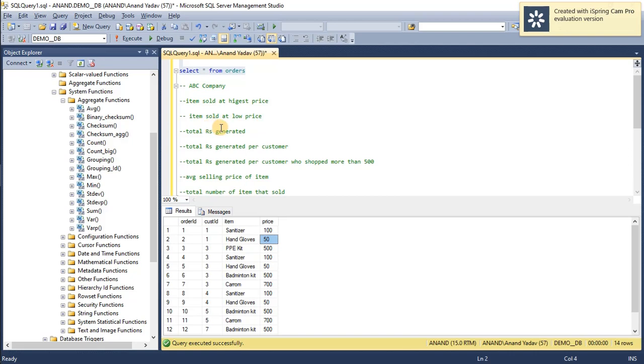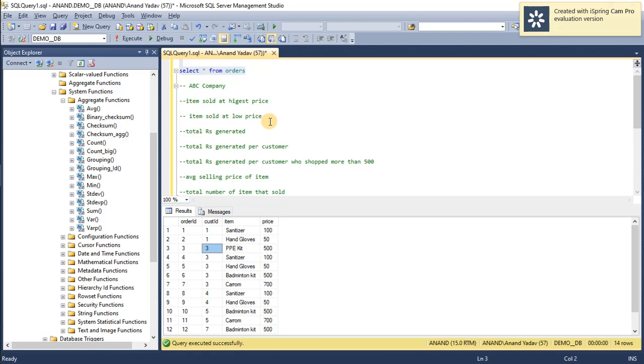The next thing they want to see is the total revenue generated from yesterday's sales. And the next thing is how much money a customer has spent to purchase items. For example, customer ID equal to 3 has purchased a bunch of items, so how much money did he spend to buy all these items?